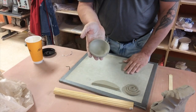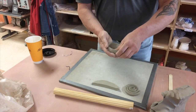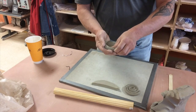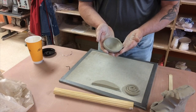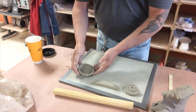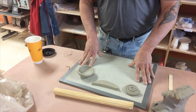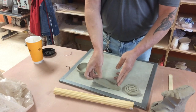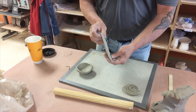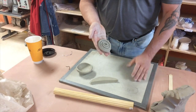If you want your bowl to be a little bit deeper, just press a little bit more on the bottom and relax a little bit more with your bottom hand and allow that stretch to happen on the bottom of your pinch pot. So we have three different designs that we worked with today, three different operations with clay. Pinch pot, how to make a slab that's an equal thickness, and how to make a coil that's an equal thickness all the way through. So there's your setup for your home studio.